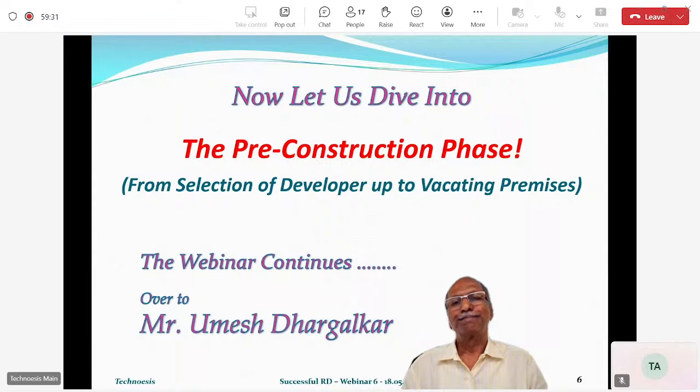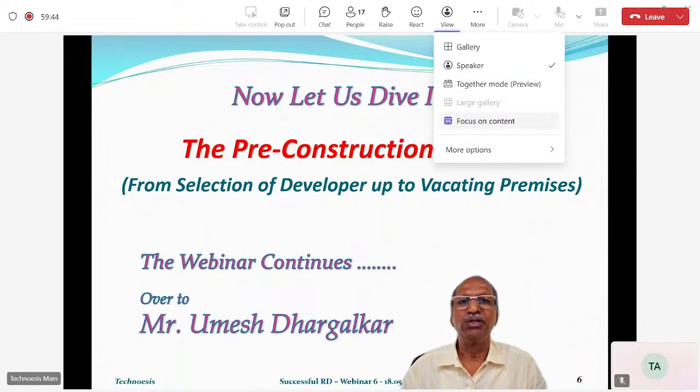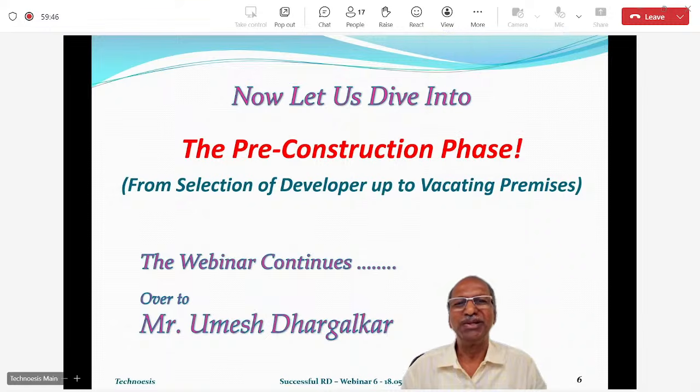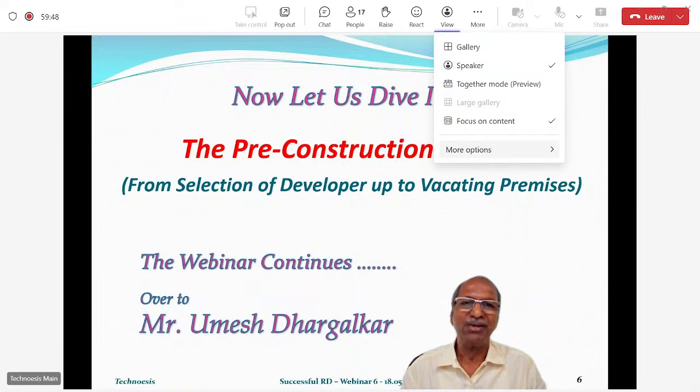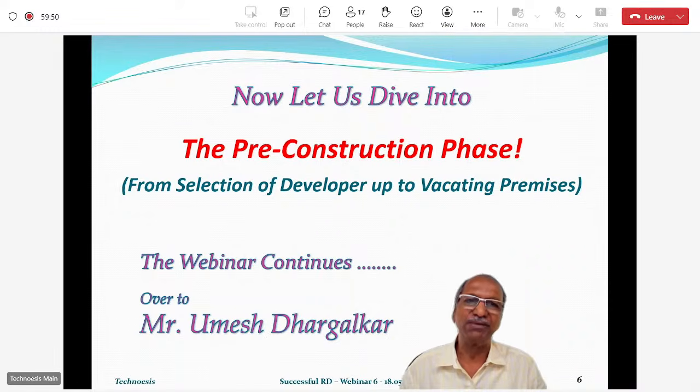Now, let's resume our journey of redevelopment. We had a short break after phase one and phase two, which was actually a logical break. It was something like, when you are watching a movie, there's an interval, and after the interval, the real action starts. So far, in phase one and phase two, we have been preparing for a project in our own way through our PMC and through our managing committee.